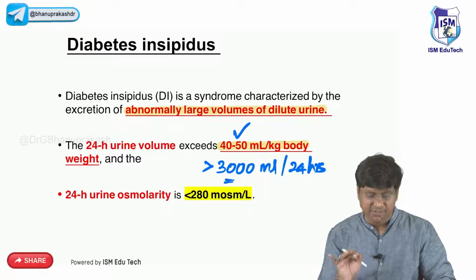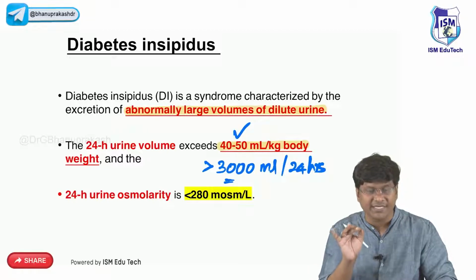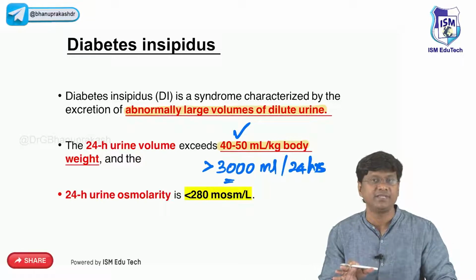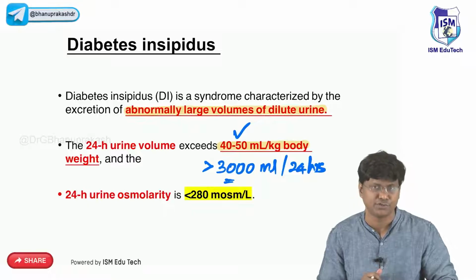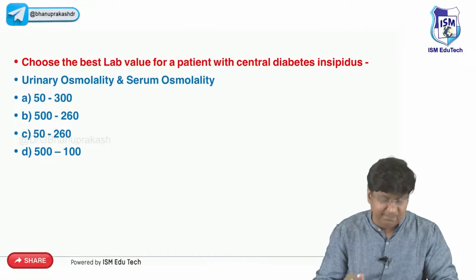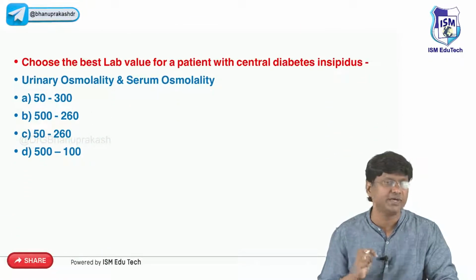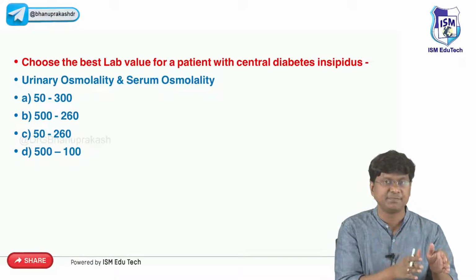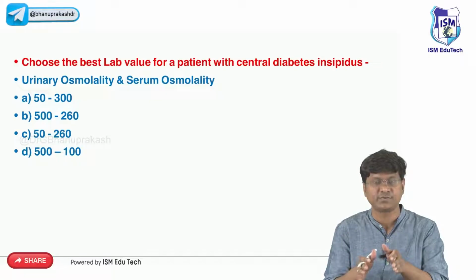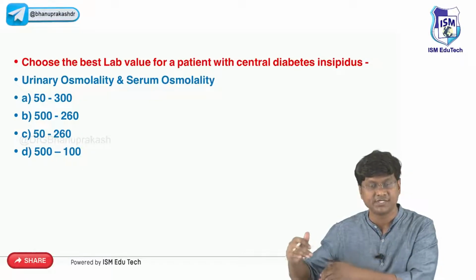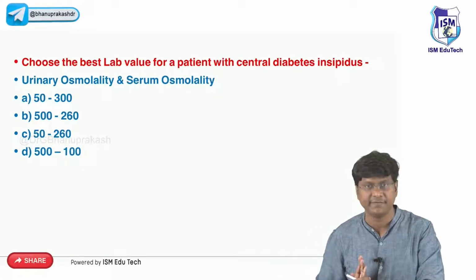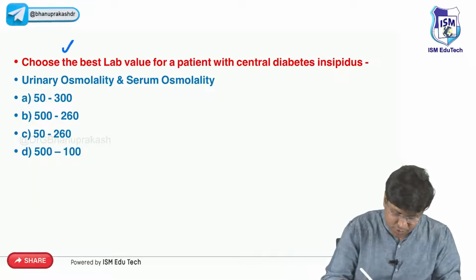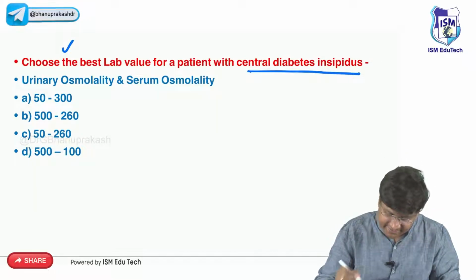And in these individuals with diabetes insipidus, what exactly will be the abnormality in the plasma as well as the urine osmolality? This is a previous year question, a PYQ on diabetes insipidus. What did I tell you in this quick revision? I'll be discussing the PYQs, the image based questions, and the individual topics with a quick revision of each topic.